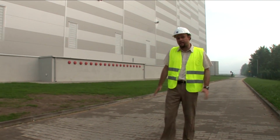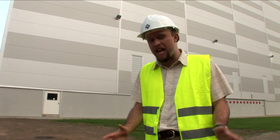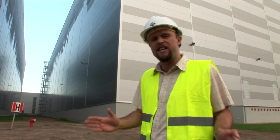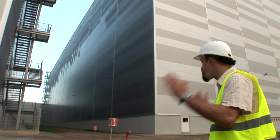Taking into account local administrative standards is a necessity in any construction company, and is naturally one of the aspects of the work supported by JYSK in its approach to design and build. This project was no different. Initially, the idea was to provide a high bay erection of a single block. However, an investigation found that the dimensions of the high bay exceeded the requirements of the Polish safety regulations on fire zones. Faced with a need to adapt to these demands, the high bay structure was divided into 2 separate buildings within one fire zone.